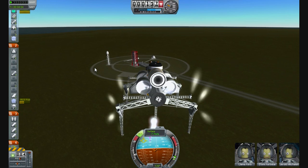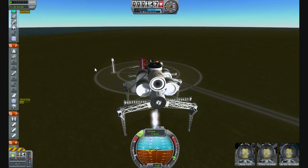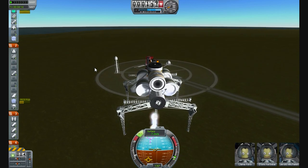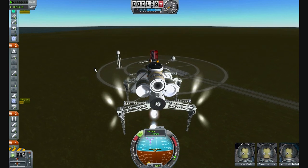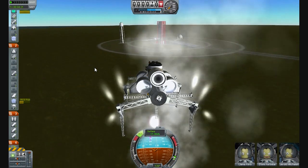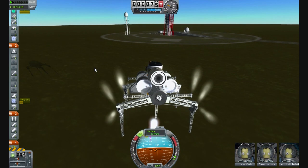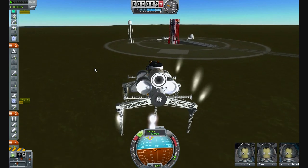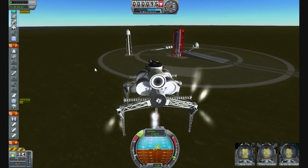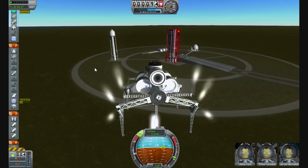Come on down. Kill that sideways momentum a little. It's also a case of using the nav ball sort of sideways, like, that's the direction I'm going, but to land, I want that just off the bottom of the nav ball where I can't see it. I need like a secondary nav ball. Oh, yeah, it likes to kind of... Come on, girl. Get over here.